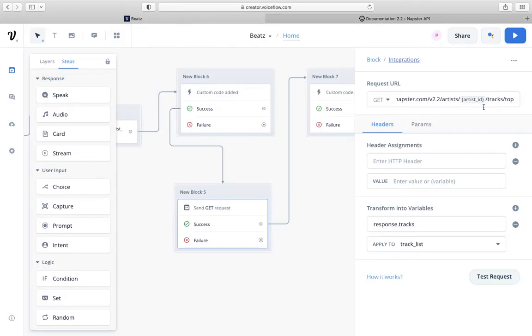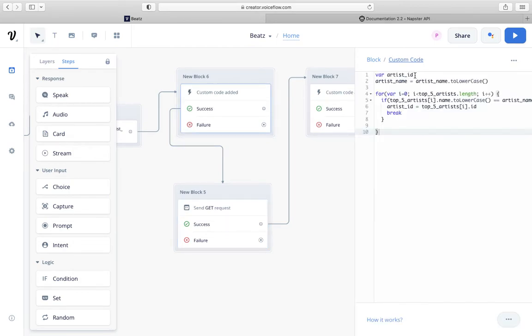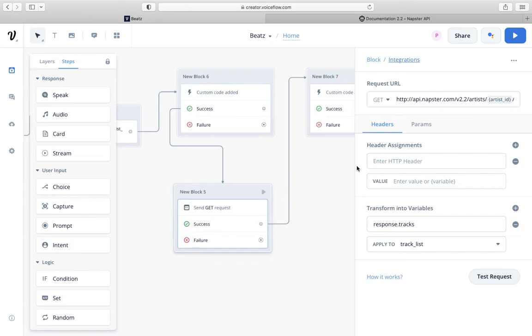So I took that URL, and instead of artist ID, I just pasted the variable we just created in that code. Let me show that code. See, we created a variable named artist ID. It will be storing the value we selected, and we'll be giving that to the URL.